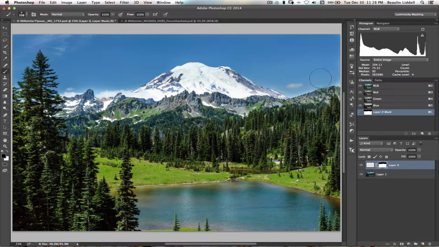And you can see here that as I get to the edge of the ridge line, or my horizon if you want to call that, excepting the volcano, I'm paying a little more attention so that I don't go too far down onto that ridge line. And as I hit that ridge line, you notice I'm starting to burn it. It's just a term for darkening it. And I'm darkening it more than I probably want to.